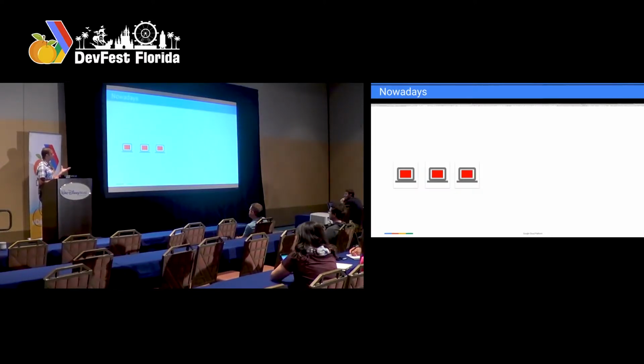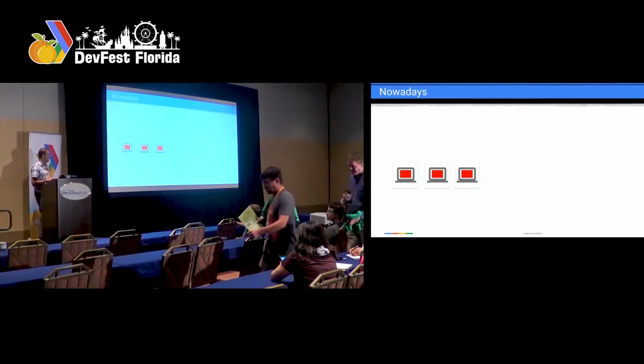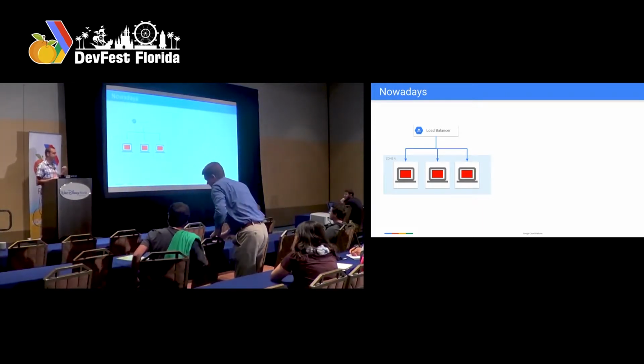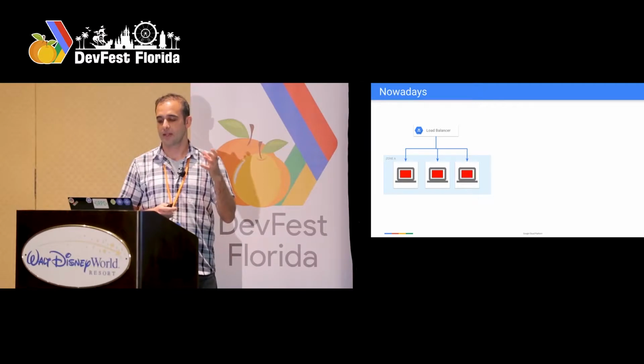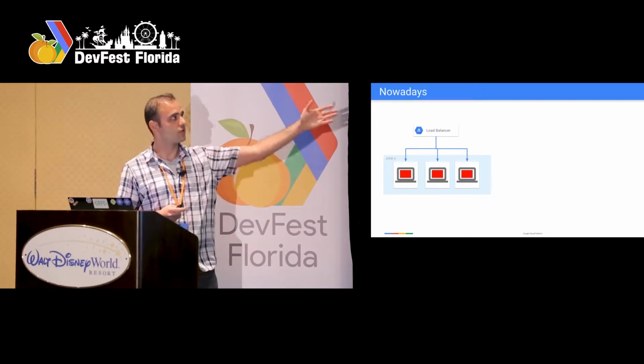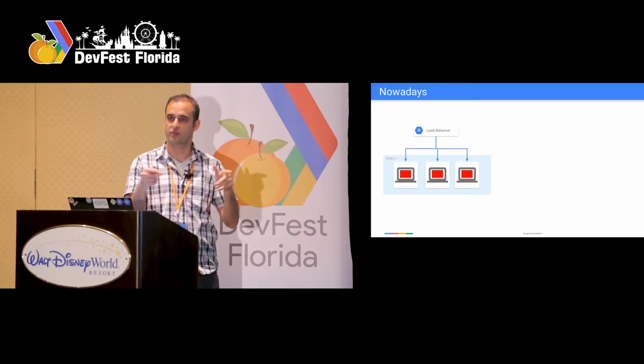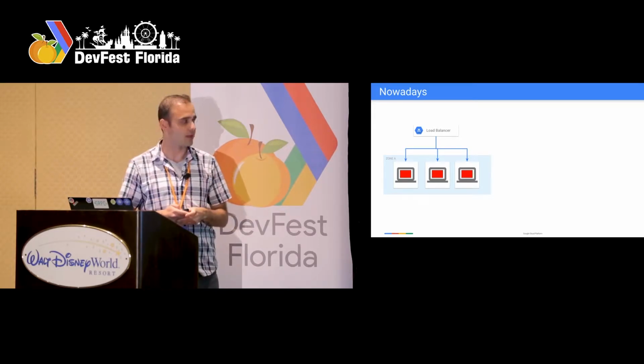But then the problem in this case is that these machines have IP addresses. So how do people discover them? What you usually do is you create something like a load balancer that has a stable IP, and people getting to your system would go to the load balancer, and the load balancer will try to figure out which one is alive, and then will direct the traffic to the machine that's working.